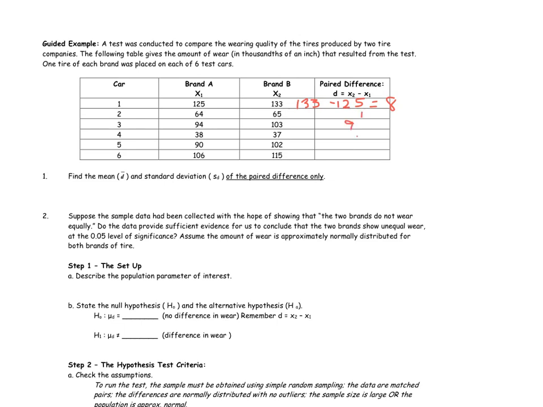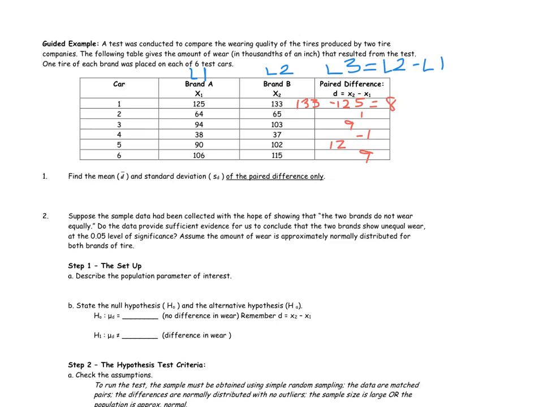Alternatively, we can use our calculator. I'll show you in more detail in the next example. If we wanted to use our calculator, we would put our first population, essentially, in L1, and our second sample from the second population in L2. And then we can define L3 to be L2 minus L1. So make that note here. In the next example, I'll show you where to do that in your list. Essentially, you're going to highlight L3 and create this rule. But more on that in a bit. But we do have this nice shortcut.